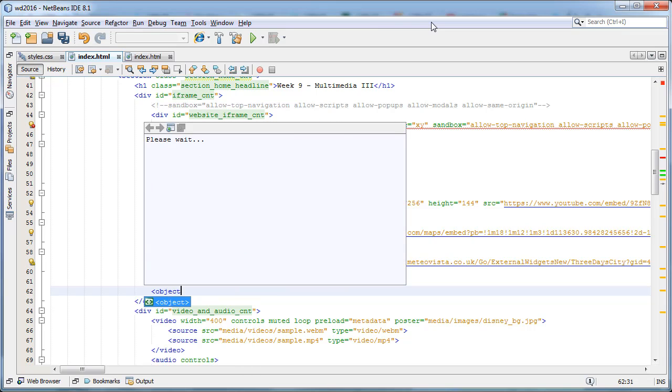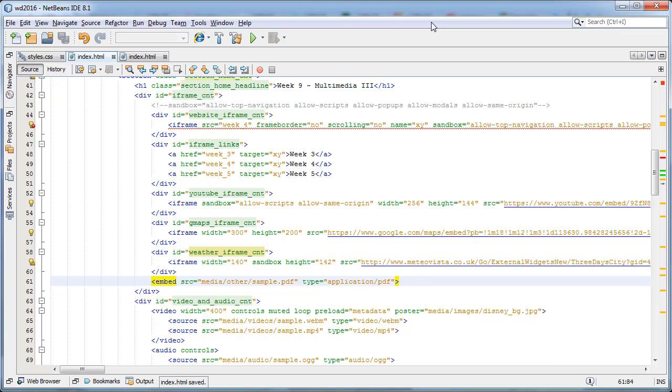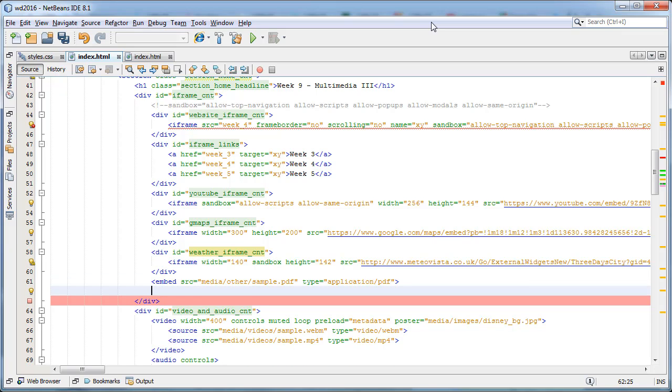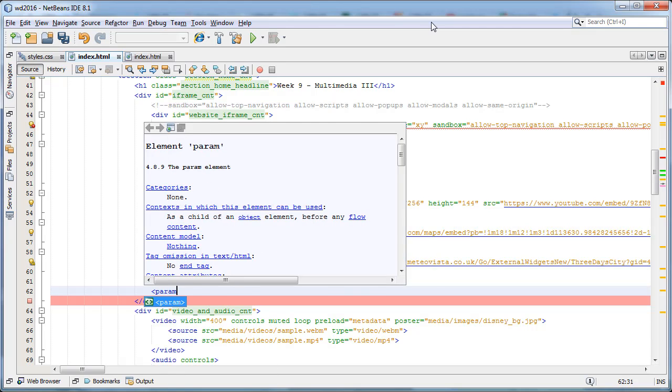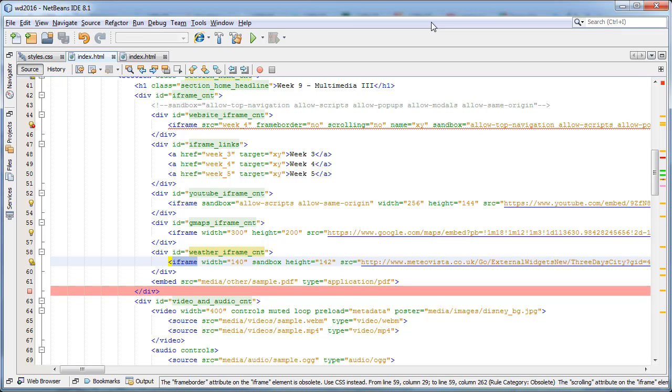Last comment is in regards to the object element, which I don't want to go over because everything that it can do can be done by the iframe and by the embed element. And all I know is that it had good use cases in order to remedy browsers that do not support, for example, video and audio. However, this is not the case anymore because all the browsers that we support are fine with video and audio. Therefore, I have taken the object element out of the spec, out of our vocabulary, same as the param element, which is a child of the object. Just if we encounter those, we know what they are. It's also in charge of embedding external content. Same as iframe. It's an alternative to the iframe, but the iframe is the better one.